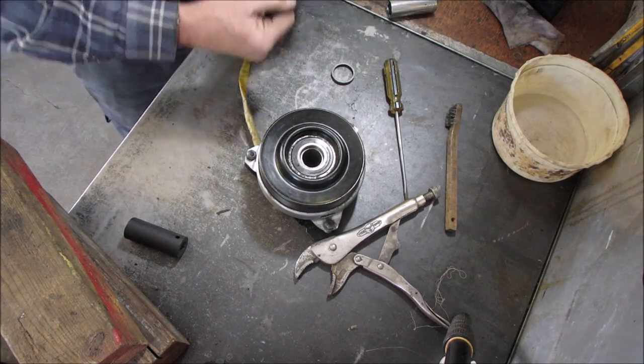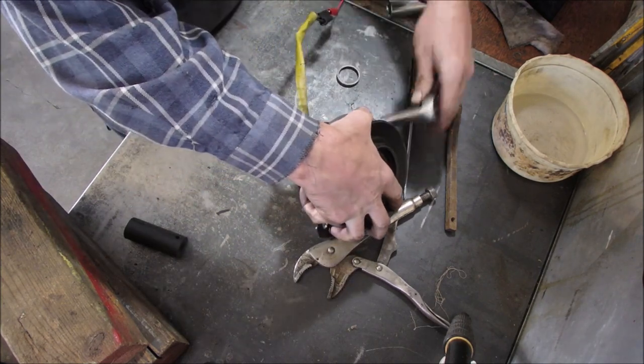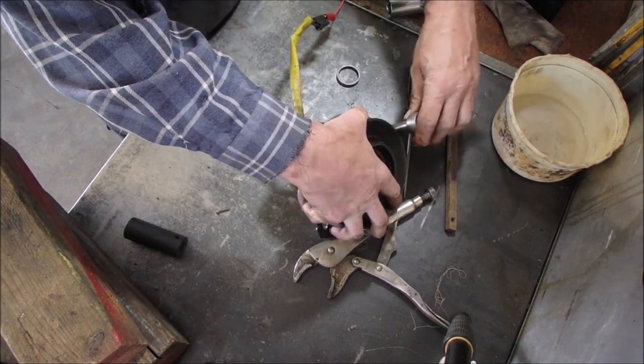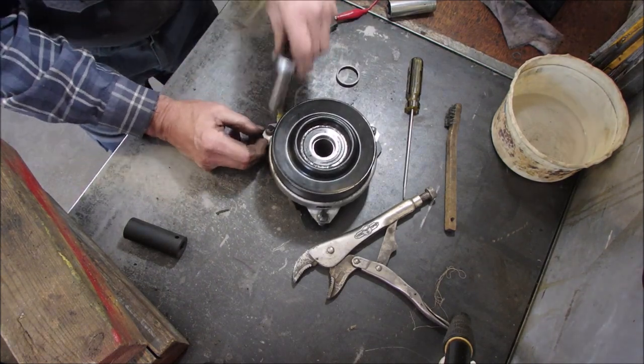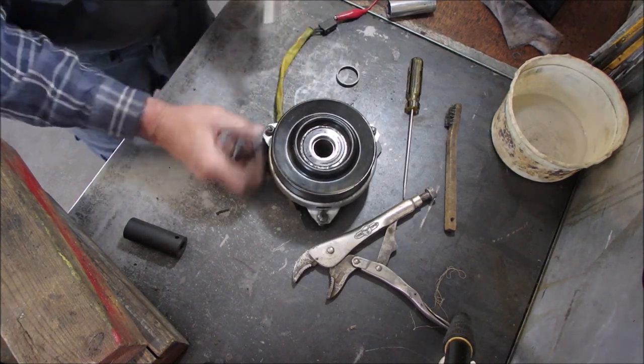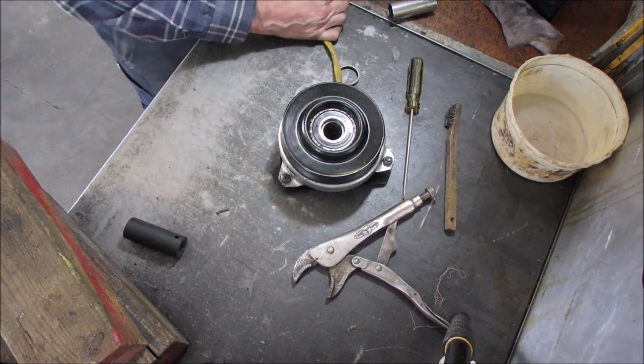Socket now for the fine adjustment. I remember taking it apart. It was just there. Two threads. Now that's assuming the springs are the same strength, right? Now if we get a clickety-doo-dah now.